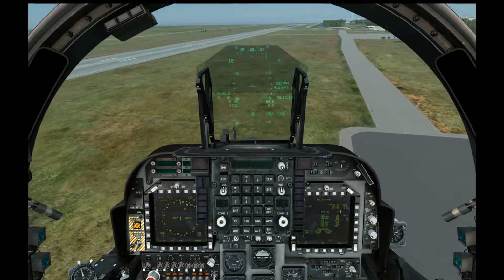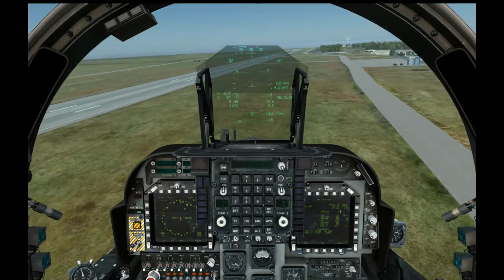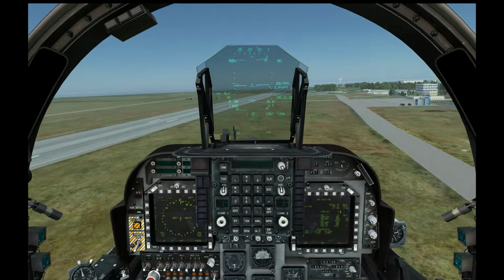Yeah, what I need to do is fix the trim for this aircraft onto my joystick so I can just kind of reach over. Right now I have it selected to shift.